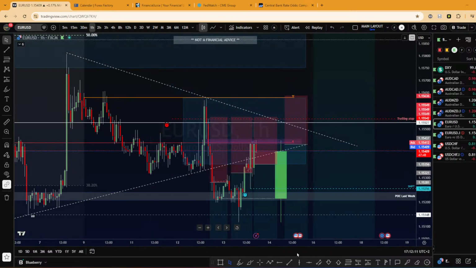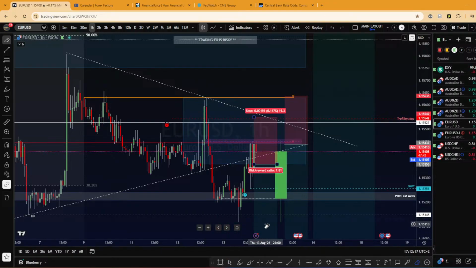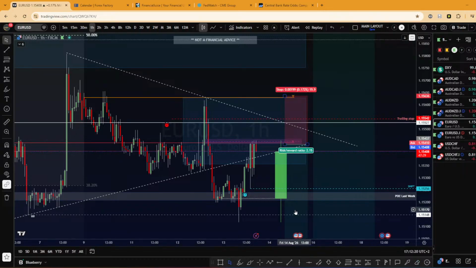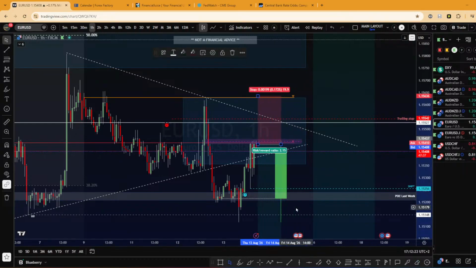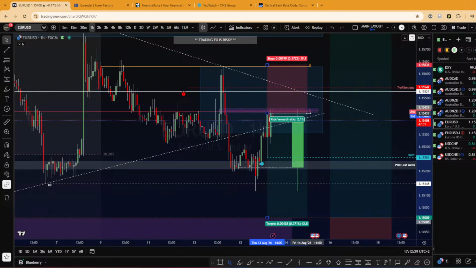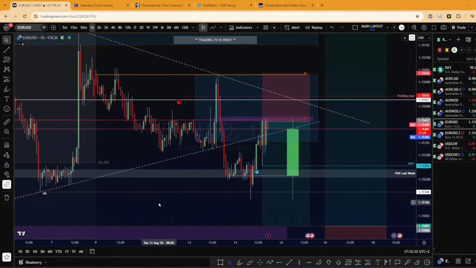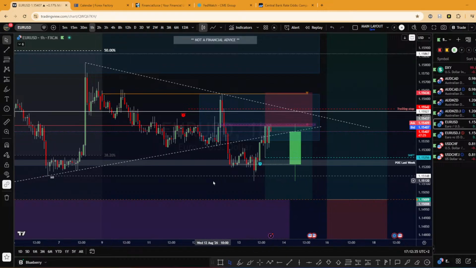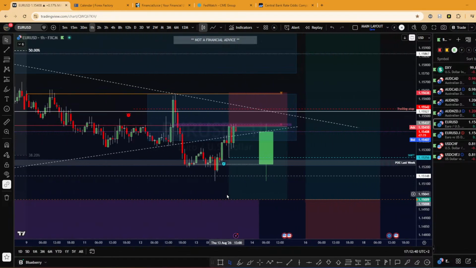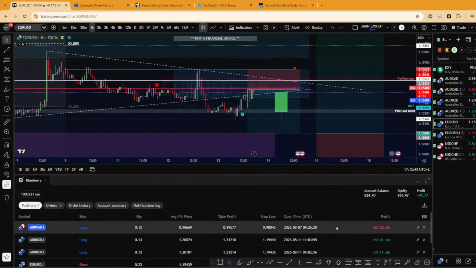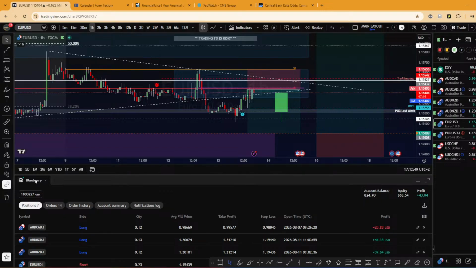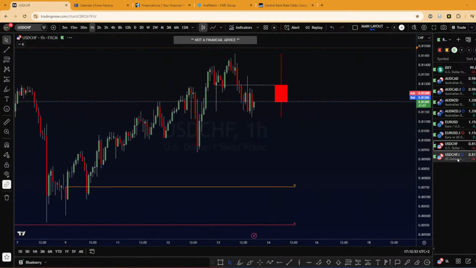Same thing. What I'm doing right now is I'm just reducing my risk because the dollar is tricky with this soft inflation. I prefer to have one good position at a good premium price, and let's see if we could drive lower, something like that. Okay, so I closed some positions on the euro USD. Let's see the USD CHF.